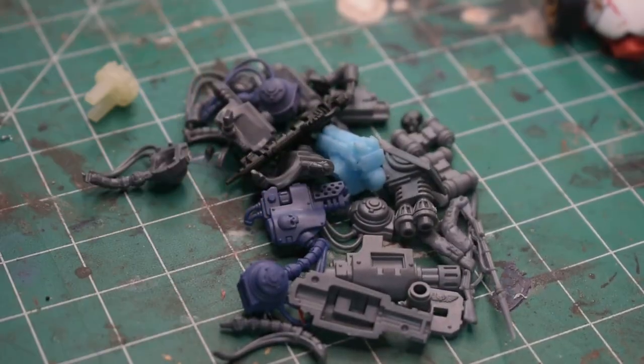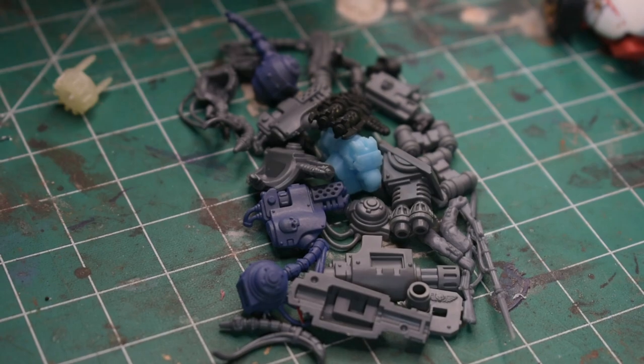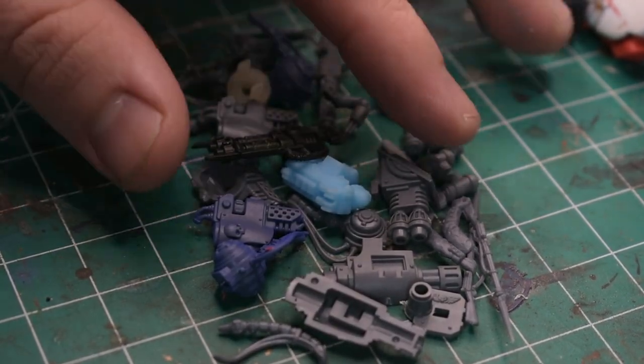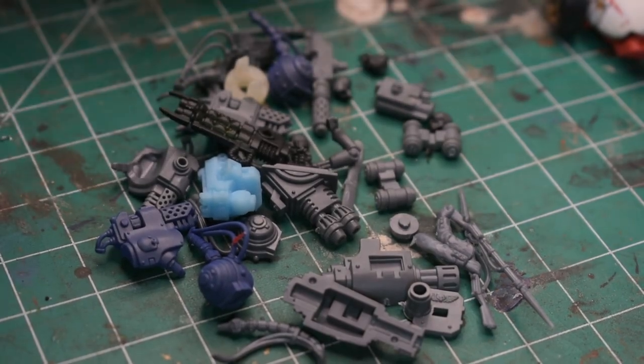So I want to make it very clear, you don't need Warhammer 40k bits in order to make your matchbox cars modded out with guns and bits and whatnot. But that's what we're using because that's what we have available.